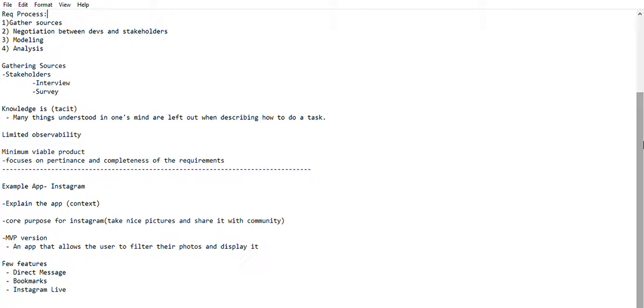So I believe a few features that don't really follow the core purpose, that would be outside the MVP version, could be something like direct messaging, something called bookmarks, which lets you bookmark other people's photos and videos to see them for future use, and also Instagram Live, which lets you record yourself doing a live broadcast. So I believe these three features are not part of the core purpose. They're pretty much just additional things that are added on.